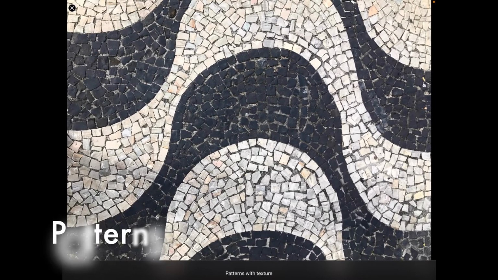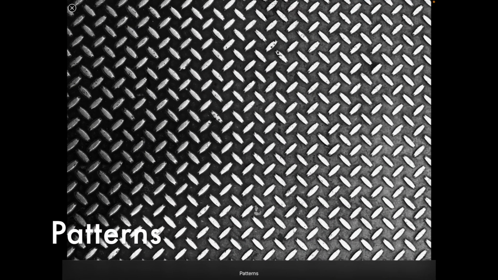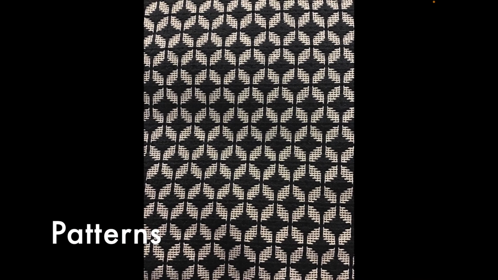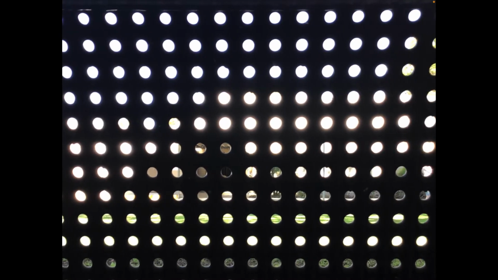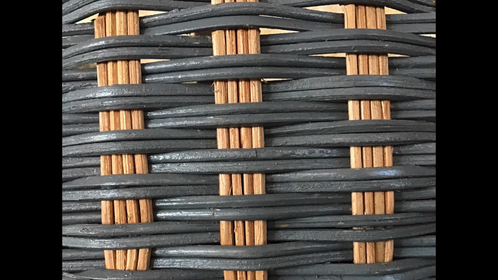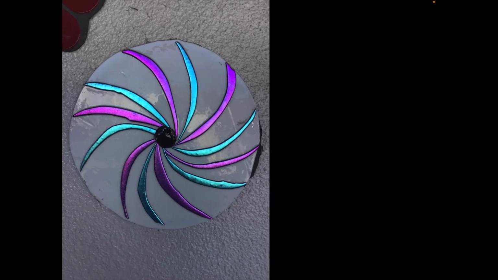You also want to look around for patterns and try to capture photos that show a pattern somewhere, something that's repeated, an element that you can see repeated over and over again, like the use of these circles, or the use of that design, or the polka dots, or the shapes in the bench, or the pattern that's represented there, or there, or there.